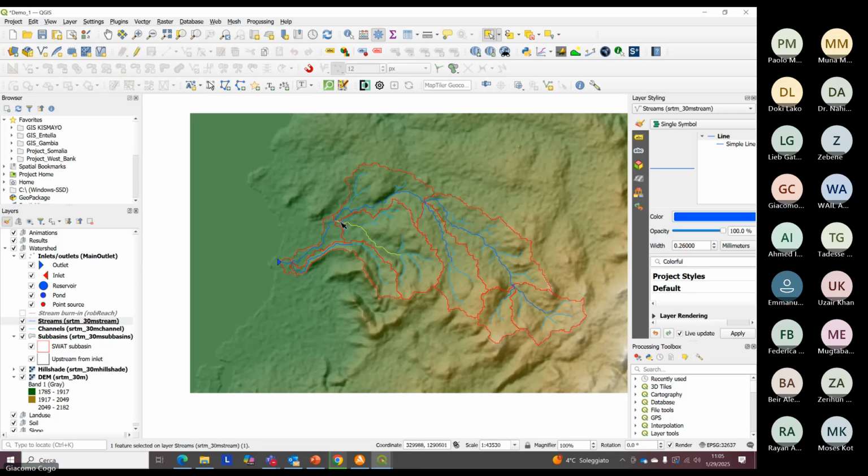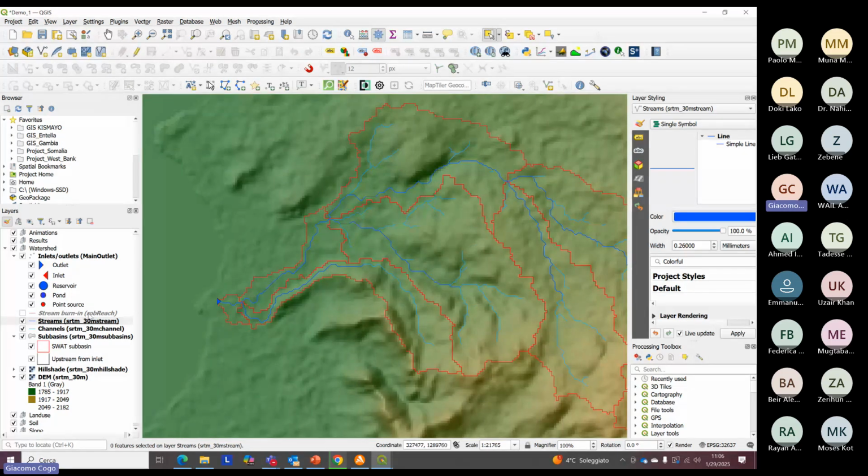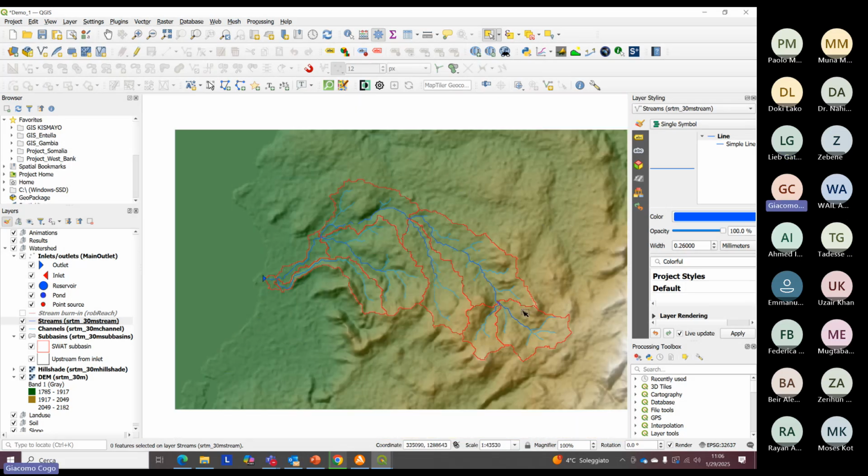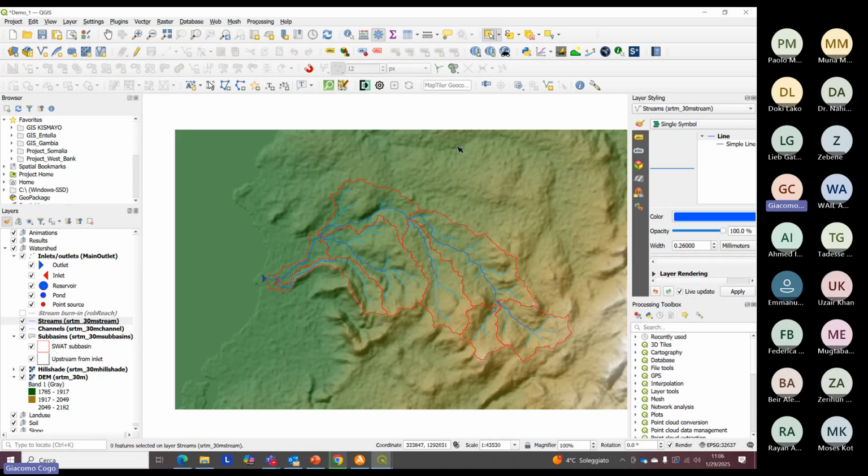Actually, for the streams, like in this example, the tail of this shape file, the tail of this catchment, there is the possibility. There is the clip option in QGIS.